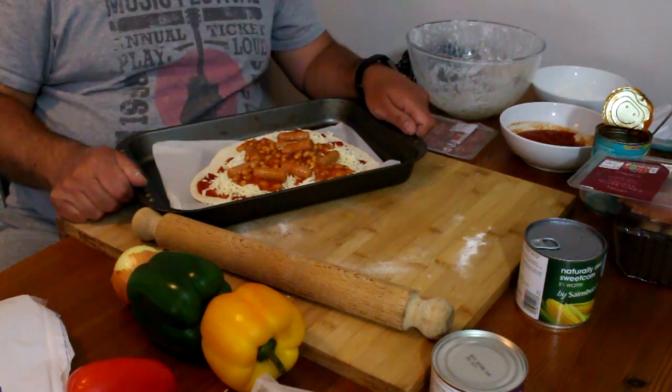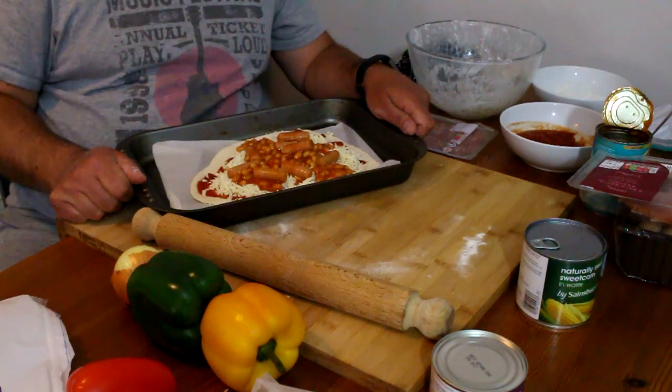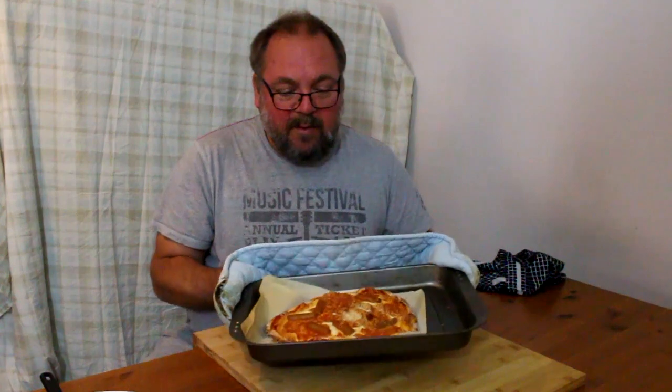I'm going to get this in the oven now. Ollie the cameraman's pepperoni pizza has been in at 225 degrees Celsius for 10 minutes, and it might have been better at only nine minutes — they cook quite quickly, so check after 10 minutes. Then, a minute later, we've got the sausage and bean pizza for me.